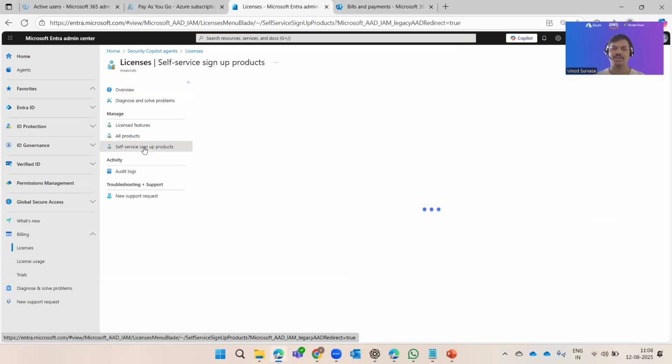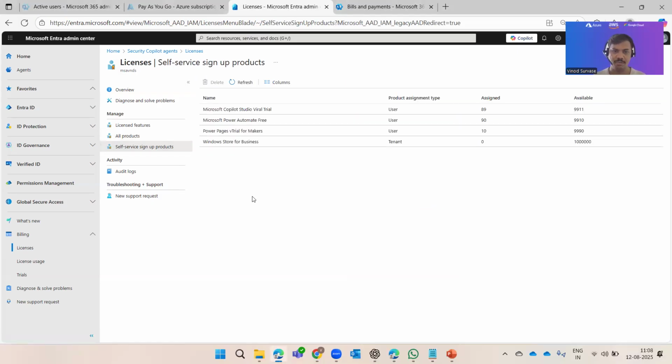So let's look at some of the self-service sign-up products as well, in case there are any. Those would show up over here if we have added them and probably assigned them across the tenant. Now you can see Product assignment type shows User as well as Tenant. What does this mean?